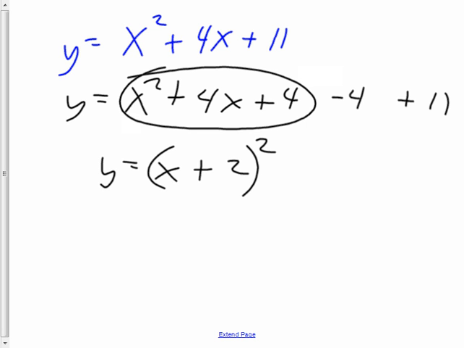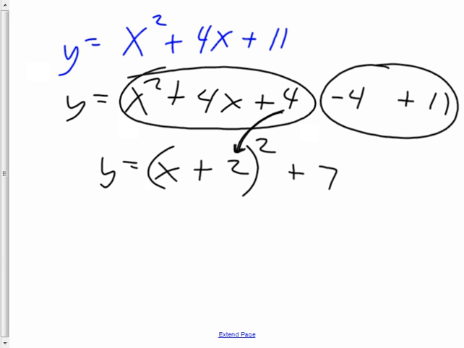And then notice that it's not half of that, it is, but it's supposed to be the square root of this number. It goes here, okay? And then these numbers go together, and people will mess up the negativeness of it, or they'll just forget the 11 that was there. So the final answer on this one was plus 7. So what is the vertex? Negative 2 comma 7. Okay, that's completing the square.